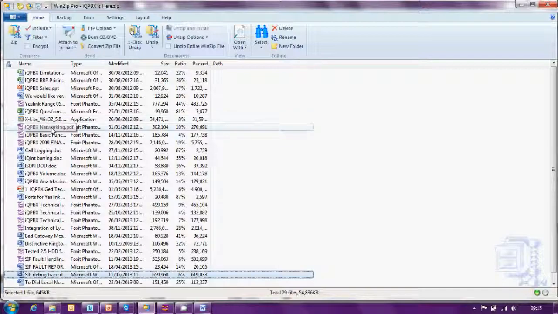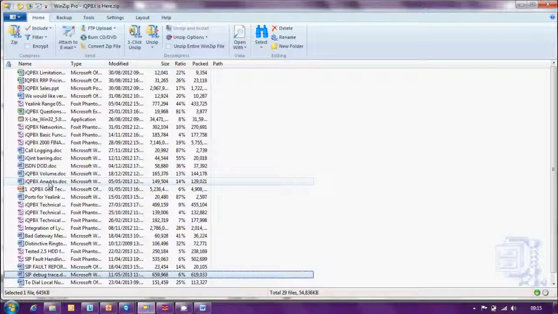Networking options for networking a couple of systems together. Basic function user guide, you can download that and print it off, maybe laminate them, give them out to your customers as your little cheat sheets, user guides. 2000 final manual, instructional installation manual, configuration help. Little bit on call logging, international barring if you like. ISDN direct dialing outward, and direct outward dialing enables you to send non-geo numbers out to network if dialed by an extension or a group. Some changes in the system, etc.